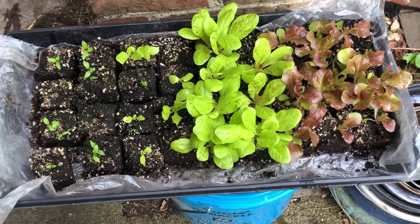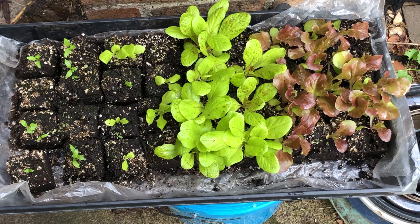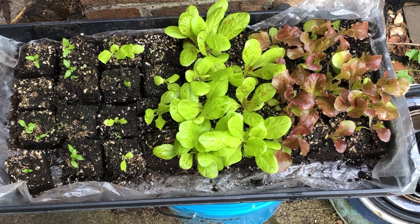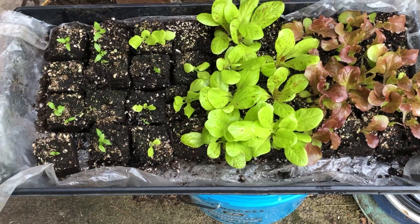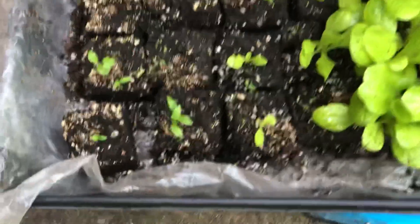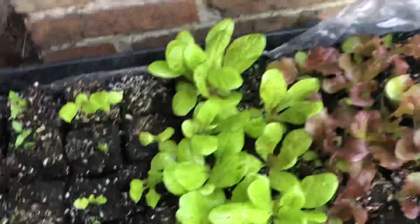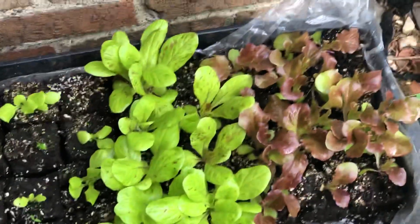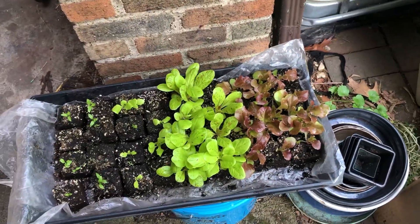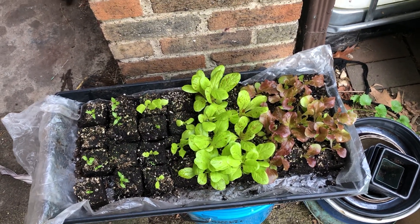This is a flat I started in the house of lettuce. I'm doing succession planting lettuce — every three weeks I am planting a new batch. I also happen to have in here, hopefully, some parsley. That's what I planted; what came up might be something entirely different, but that does happen. So that's the tray of lettuce that's going to go in next.